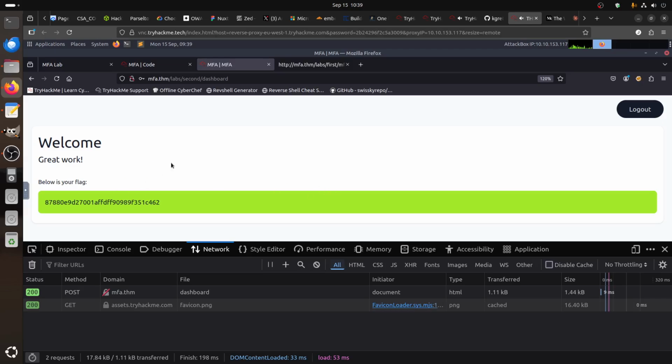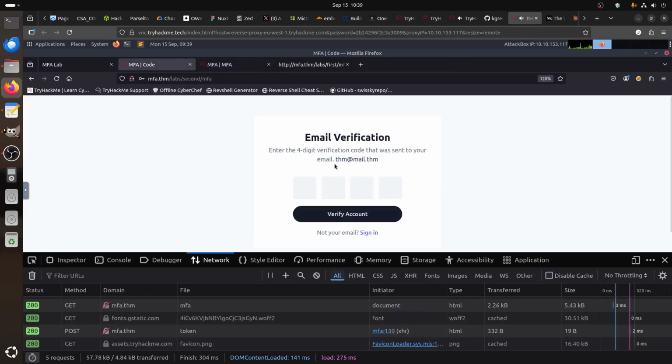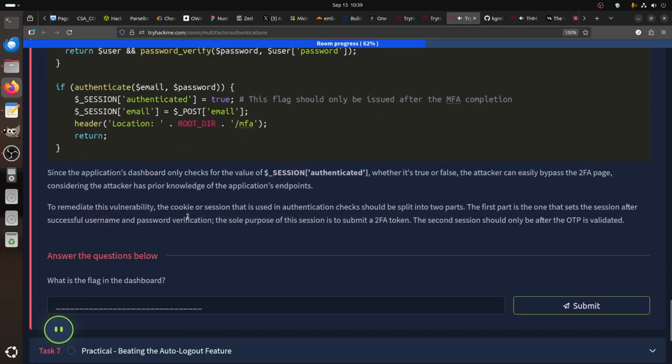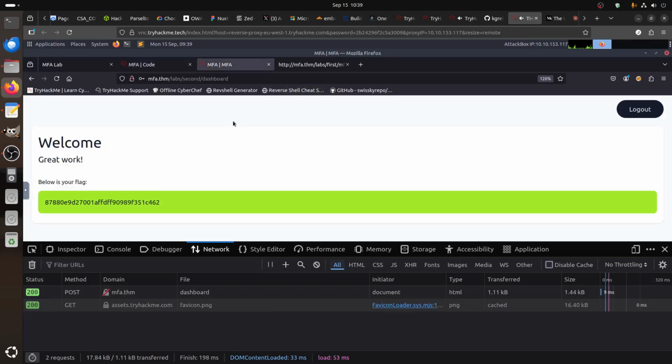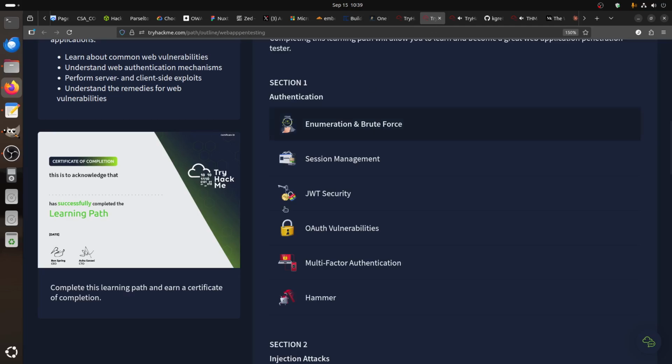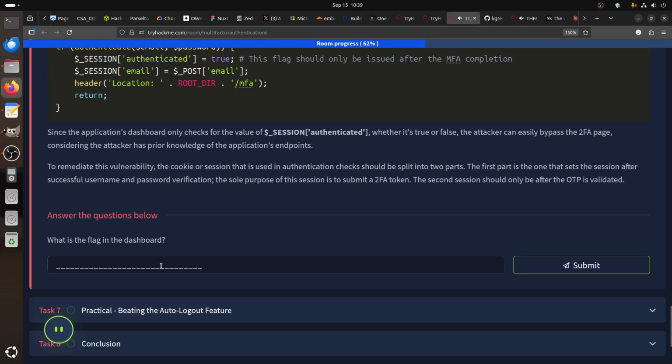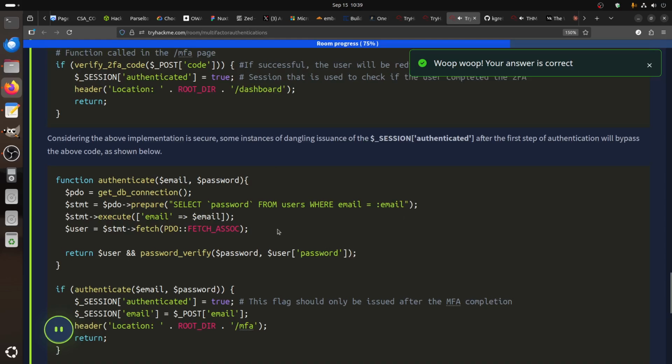So this one is a programmatic logic flaw, and it can happen even for login sessions. Like this one has two sessions, and this one has only one session. So that's how this one happened. This one is straightforward.